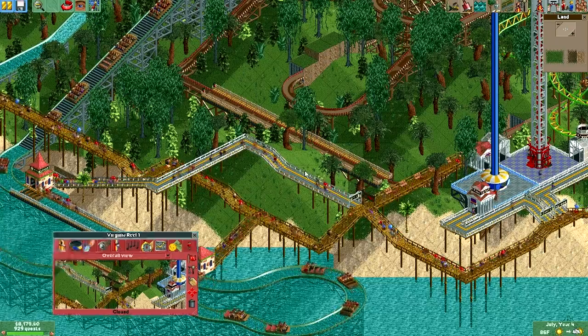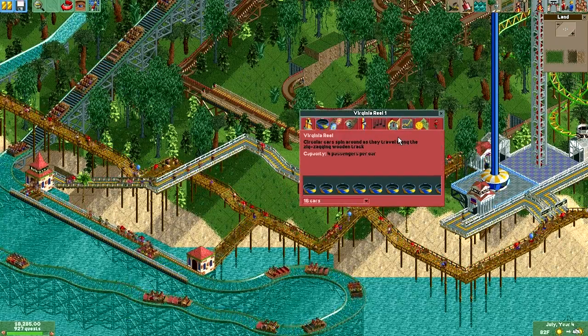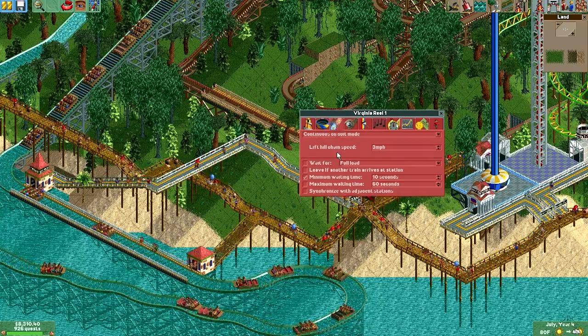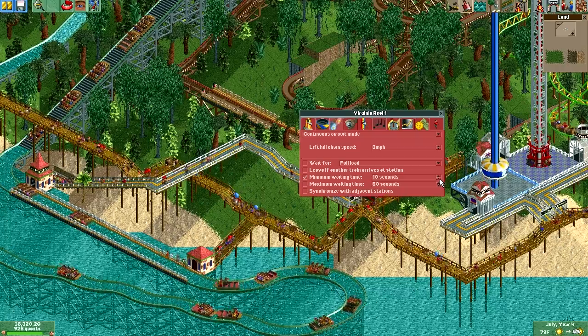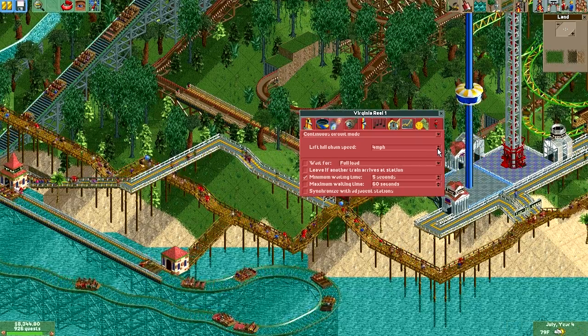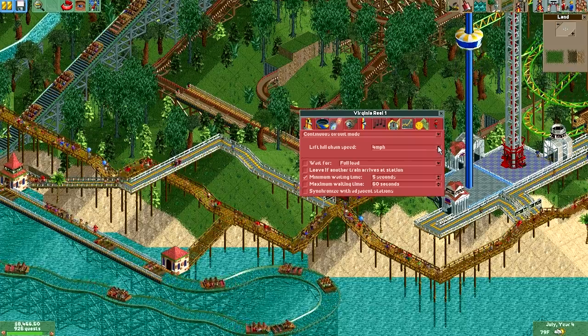I'm not sure. Do I get any choice of the carriages here? No, just Virginia Reel, but 4 passengers a car, 16 cars. That's not so bad. Minimum waiting time can be... This shouldn't be too bad. Lift hill, change speed. I've never seen any reason not to have this as high as possible. Although when I say as high as possible, the extreme speed of 4 miles an hour.